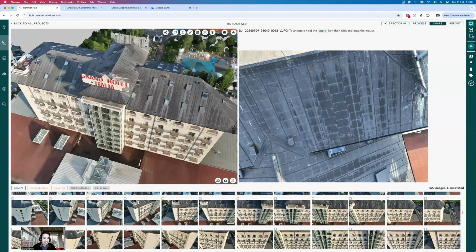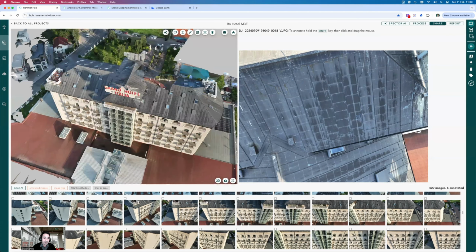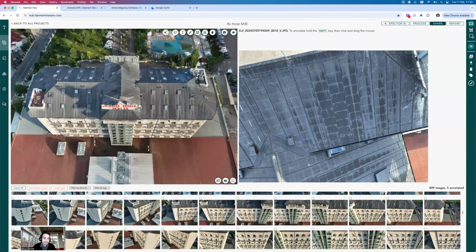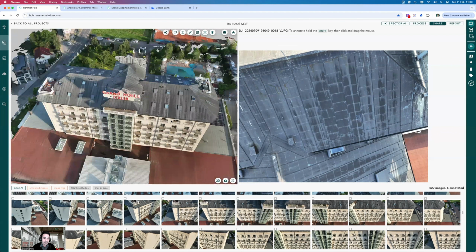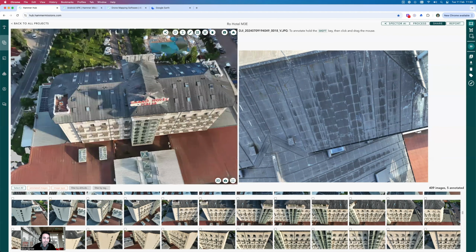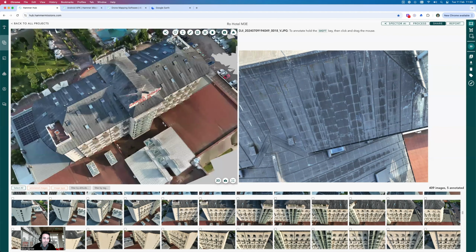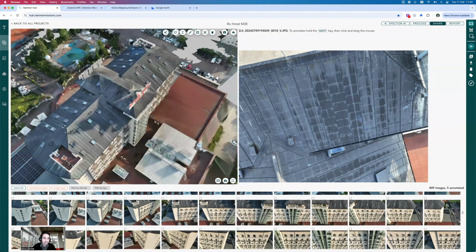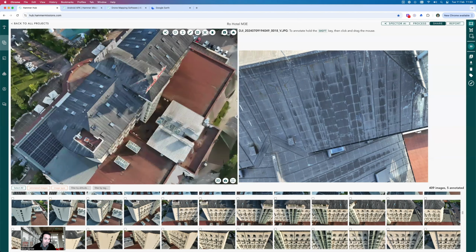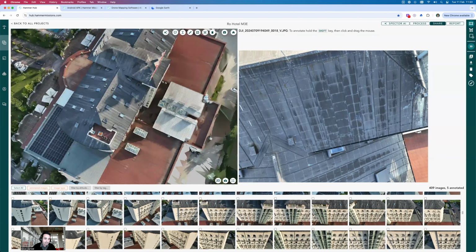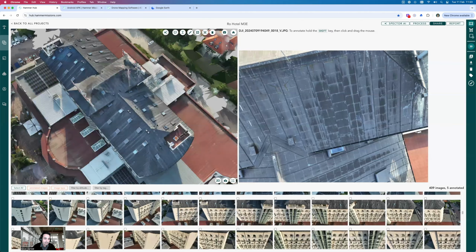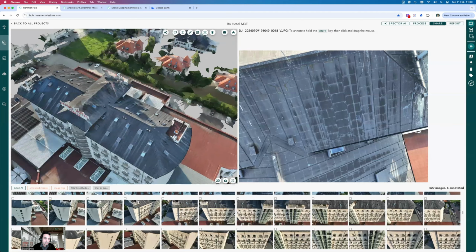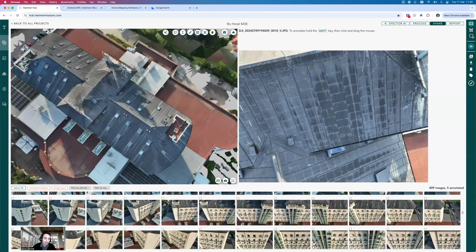And this 3D model actually is far superior to the 3D model that you see on Google Earth, just because it is so much more detailed and it is so much more real time, with an updated condition that may or may not be visible on Google Earth. And so if I was to whiz around this model, you will notice that all of the different condition related issues are already jumping out at me.